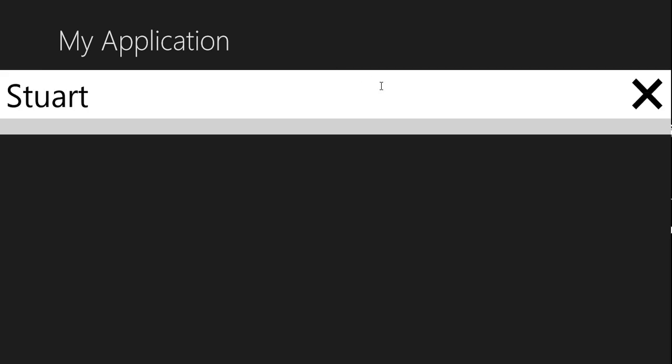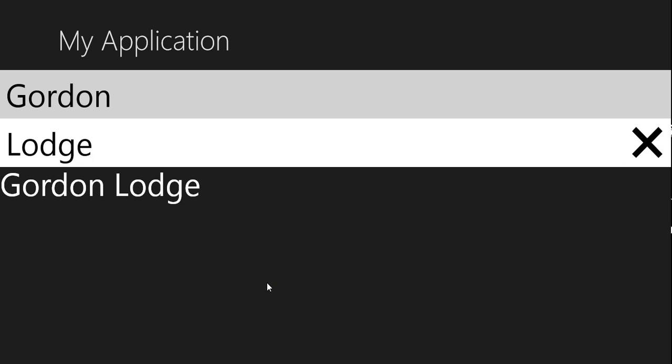So it goes off and it runs up, and we have my application. There's nothing in these two text boxes at the moment. So if we write our first name as Stuart, and then tab away, you can see the binding has kicked in, and we have our second name as Lodge. You can see it kicks in. Now what you'll notice is that as you update these things, so if instead of me it's my dad, then it doesn't update the text block automatically, but it does when you tab away or click away. So that's our first application up and running with a bit of data binding.